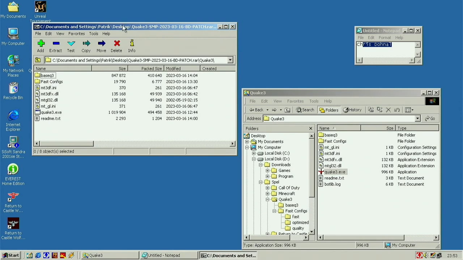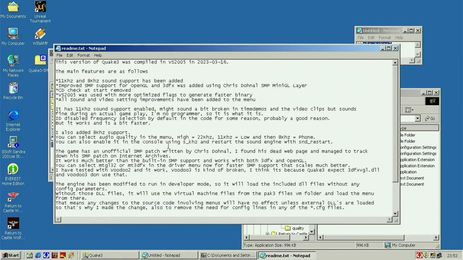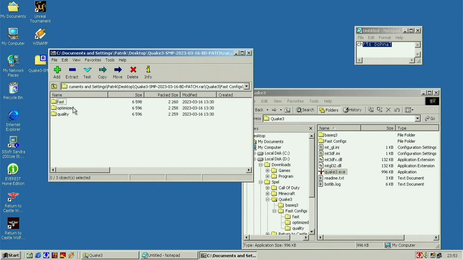So you can download this file here, and you get all of this. You get the readme, basically telling you what the patch is, and some credits and stuff. So you need all of this except this folder. We call it false configs. It's essentially just an autoexec you can use that will force settings. So I use this one now for the speedy version of Quake 3 here, but I usually pick either this one or the fast system one like this, which looks more like the game should, but it's still much faster.